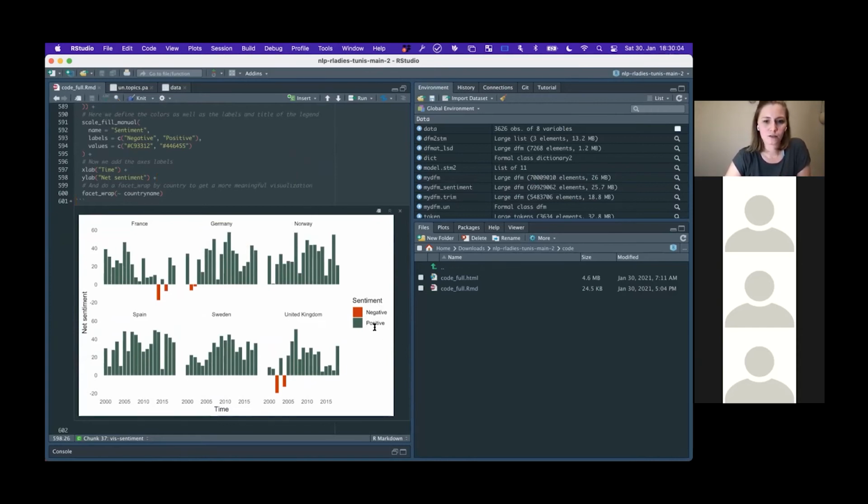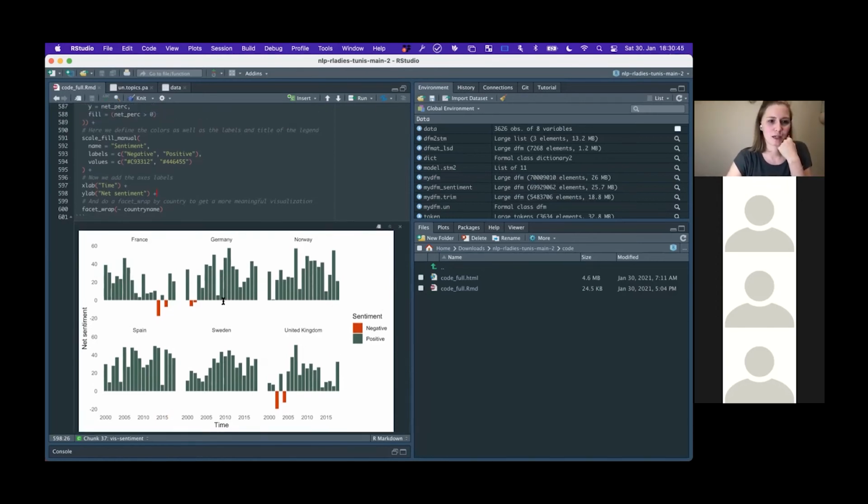Red here is negative, green is positive. So all above 0 is positive and all below 0 is negative. And what I found interesting is that Germany and the UK do have this drop, probably in 2001 or 2002, where they condemn terrorism and stuff. Probably, I didn't go into the speeches to check on that. And all the other countries also have at least a slight drop in there, but they're not as negative as these two countries, which doesn't mean anything. It's just an interesting finding if you want to have it.